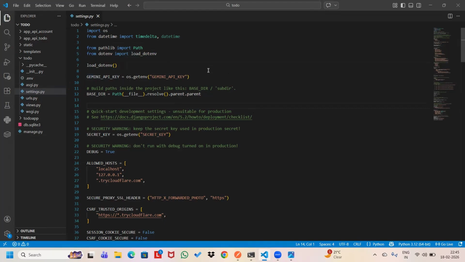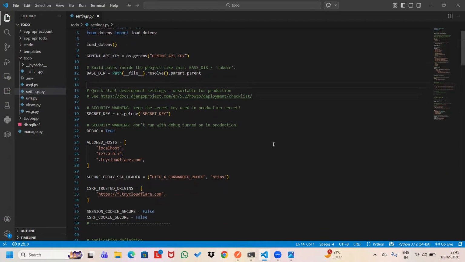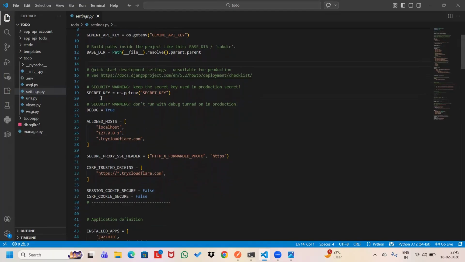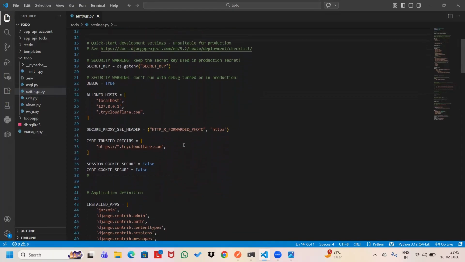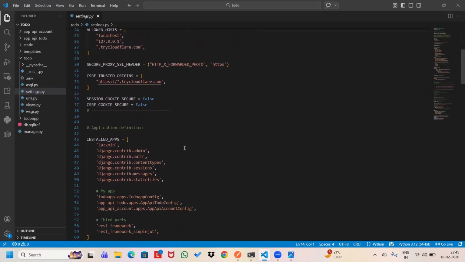That's why I've taken uppercase, all the things are in uppercase. Using this line you can secure your API key. This is very important to secure the API key. Now I have also secured my secret key.